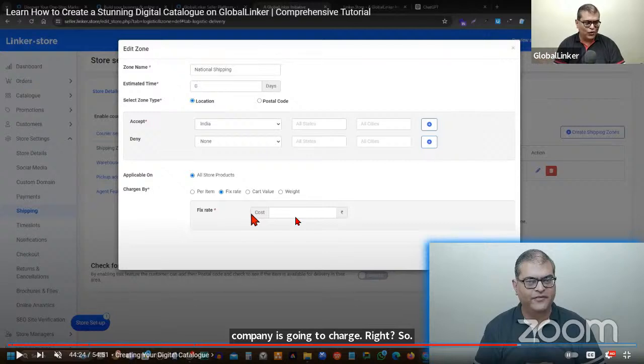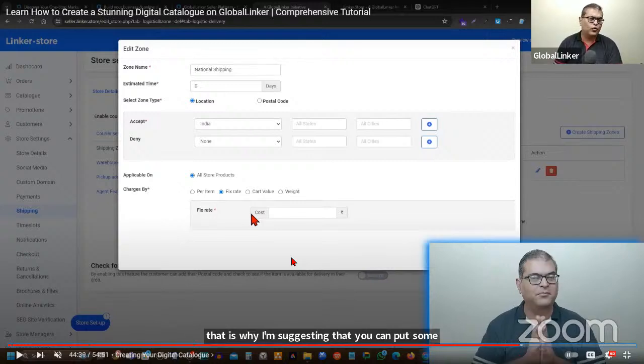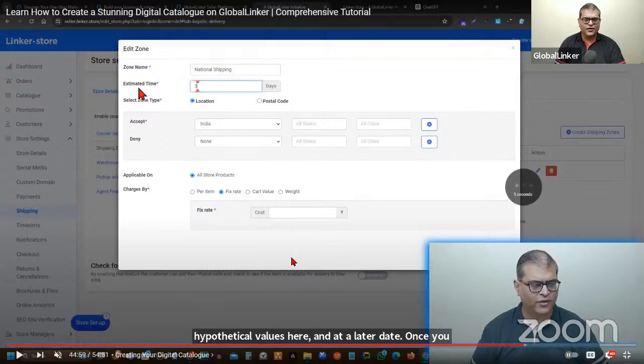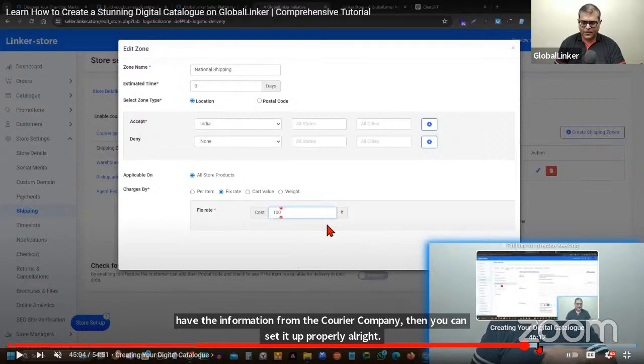They'll provide you with the details of the costing, and then you can set up the shipping zone based on that information, right? So that is why I'm suggesting that you can put some hypothetical values here. And at a later date, once you have the information from the courier company, then you can set it up properly. All right. So that is this step.